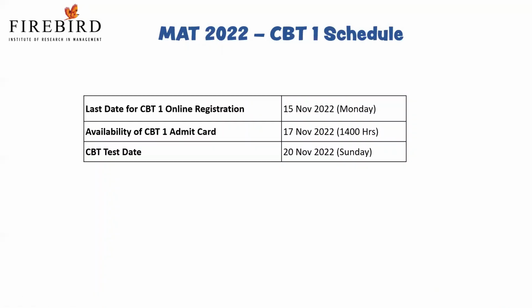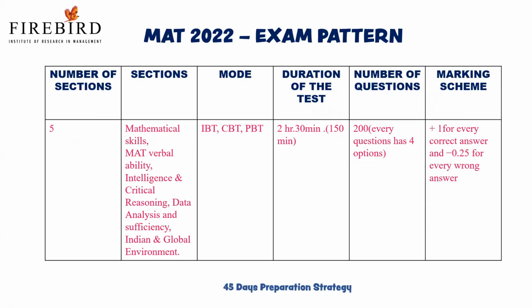As you all know, what about the exam pattern when coming to MAT 2022? There are 5 sections: mathematical skills, verbal ability, intelligence and critical reasoning, data analysis and sufficiency, and Indian global environment. They are conducting tests in 3 modes: IBT, CBT, and paper-based test. The duration of the test is 2 hours 30 minutes. Keep it in mind, in that time you need to cover 200 questions.